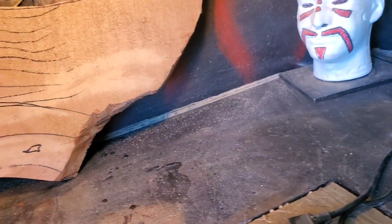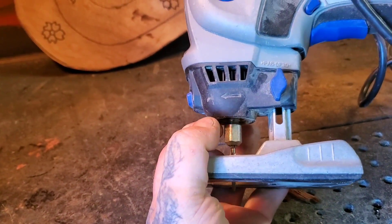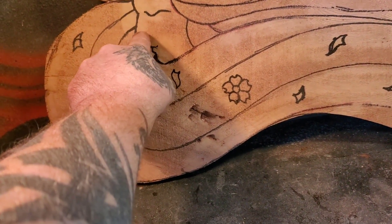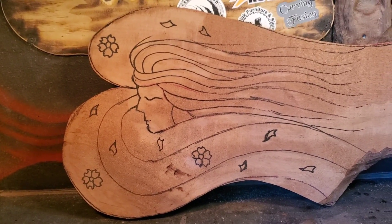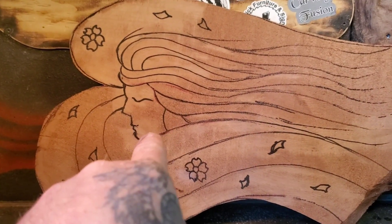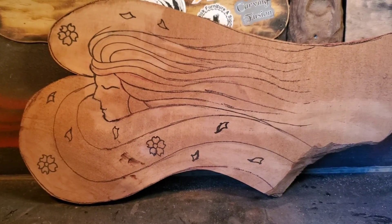These are discontinued — they don't make them anymore — but I've got this Dremel Trio and I'm just going to use it like a little router. I'm going to pay a lot of attention to the outside of these lines and take my time. Today carving this beautiful lady, I'll be listening to old school Black Sabbath, Ozzy Osbourne.